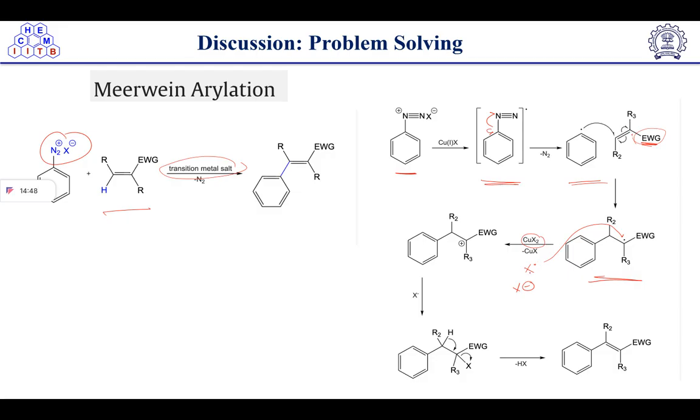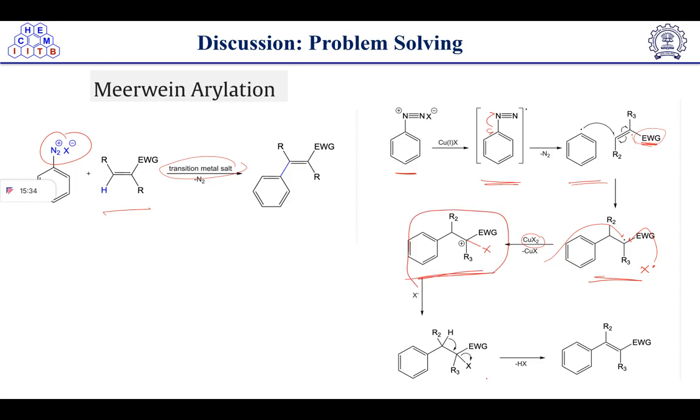Okay. And it will remain here. One second, something is not correct in this mechanism. We have X radical, which will trap here, and we will get X here. After getting this X in the intermediate, which is not shown here, this will get eliminated. This X will knock out, and positive charge will generate over here. Forget about this intermediate.